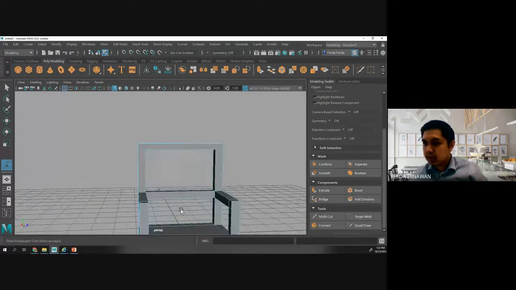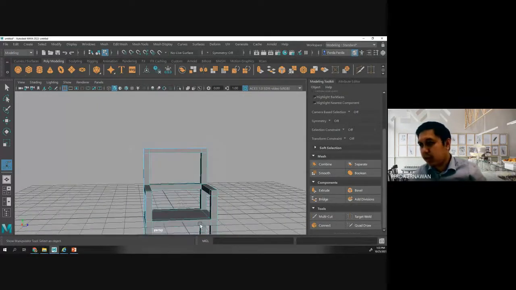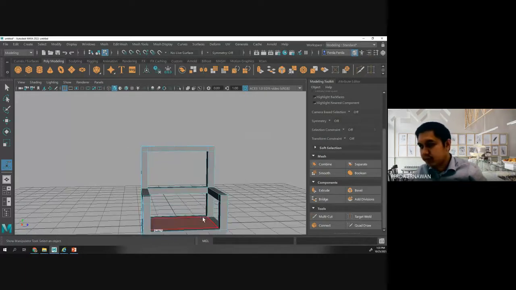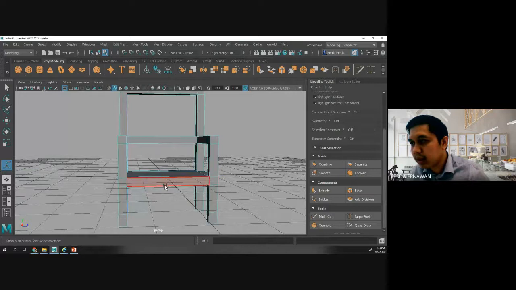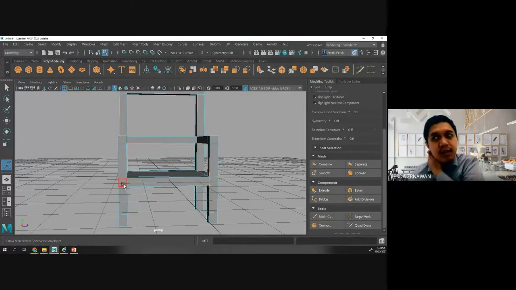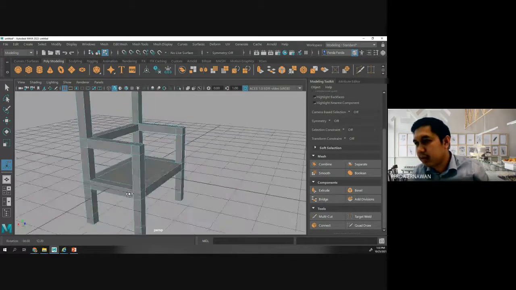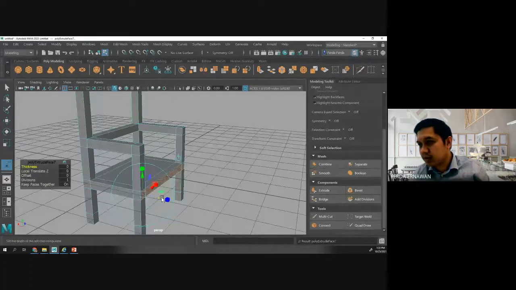Okay, I can see. Next is the detailing part. If you look at here, of course, no one wants a flat chair like this. Maybe this one a little bit extruded. You can select this one and choose the extrude, maybe a little bit of offset here.